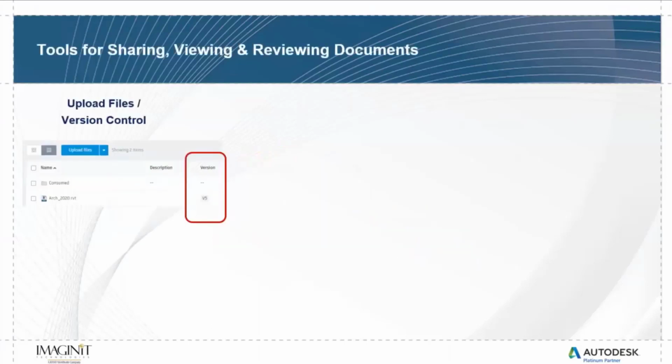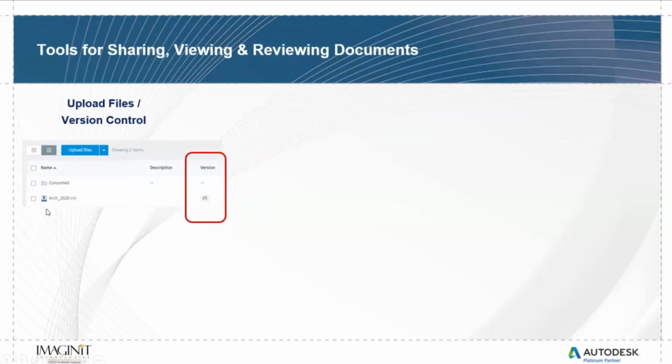Okay, so once we've set up the folders and the permission levels, the team is now ready to work on this BIM 360 project. So the first step would be uploading the different working files to our BIM 360 project. So this could be CAD files, PDF files, cloud Revit models, which is what you're seeing on here.